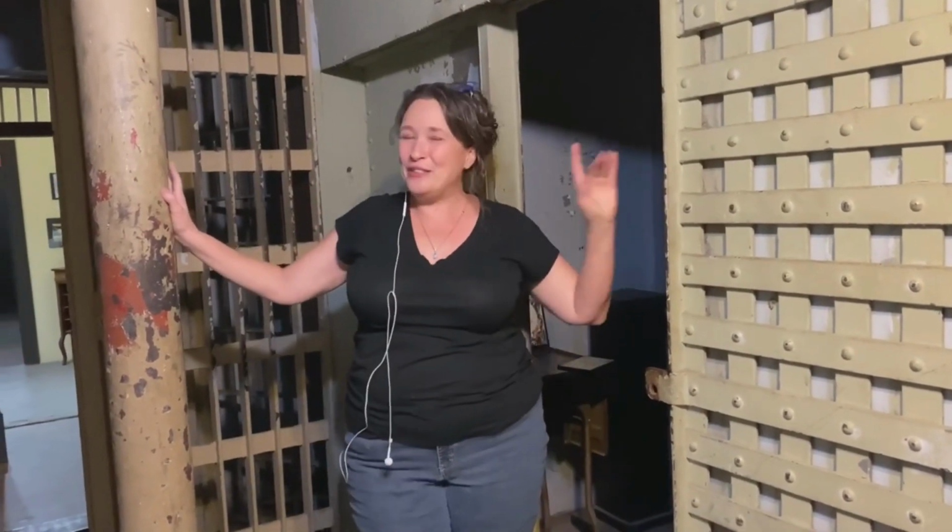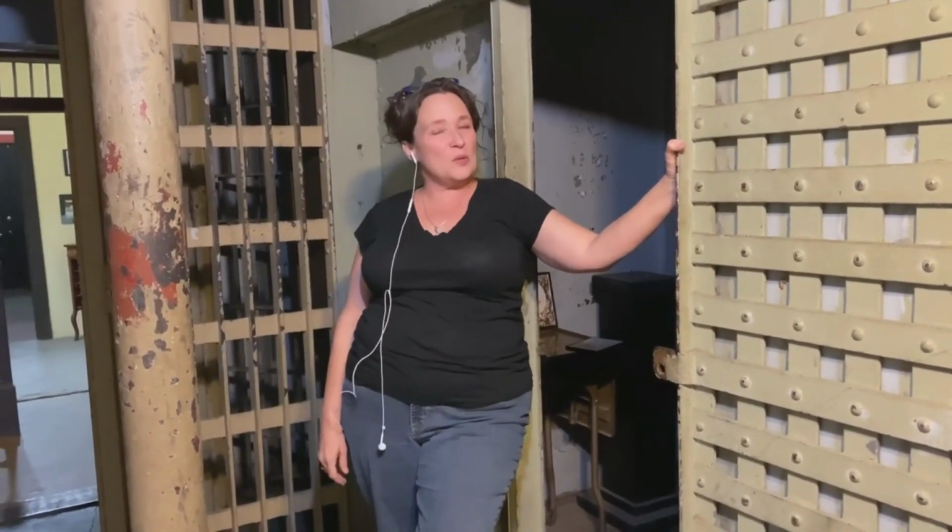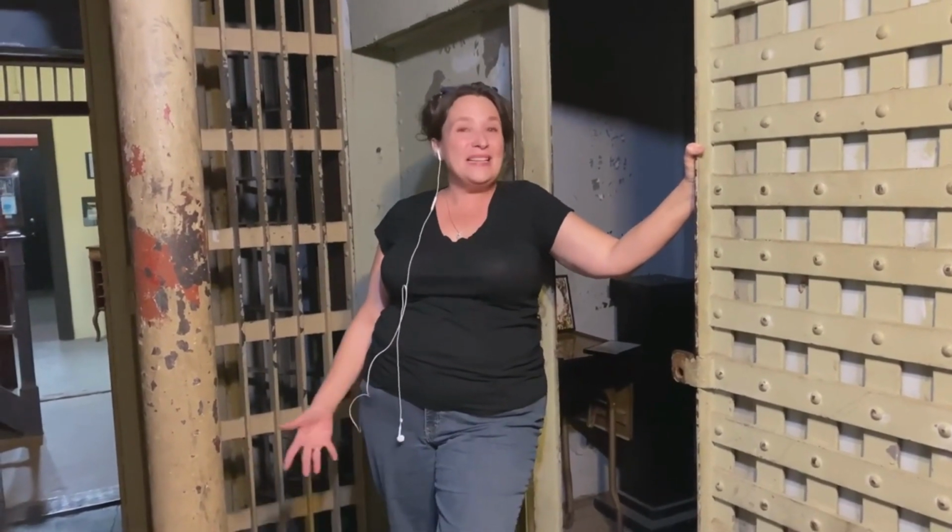In the men's, several men have come forward. Beauty of Facebook, we get a message, or they come in with their grandkids. Look where grandpa lived. Very interesting. We always ask what they were in for. It's a staff rule. If it's something not so comfortable, then we step outside. But because it's just smart.